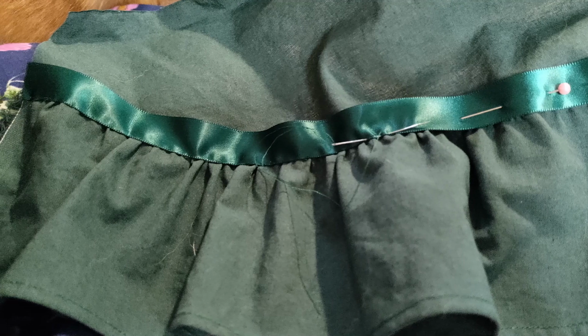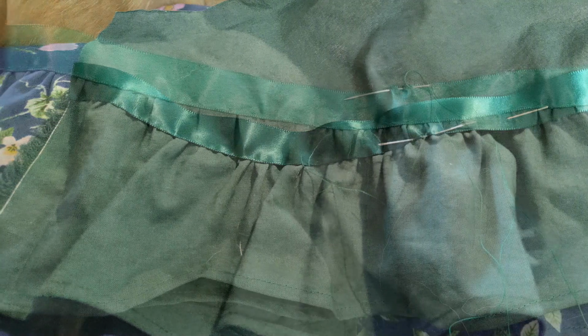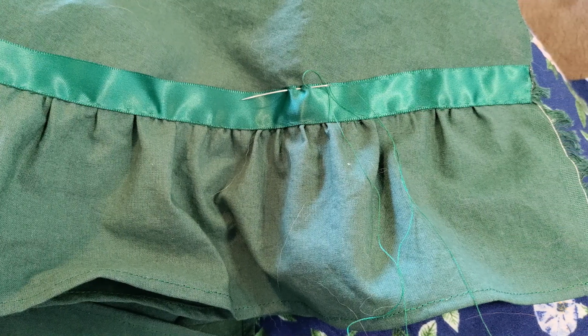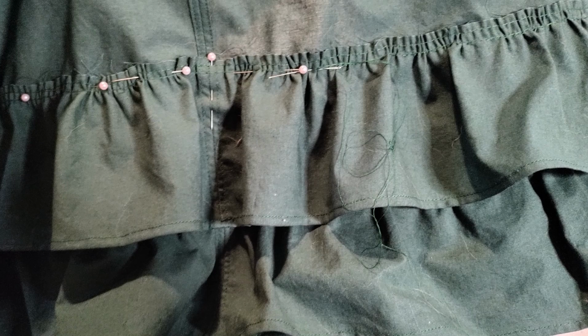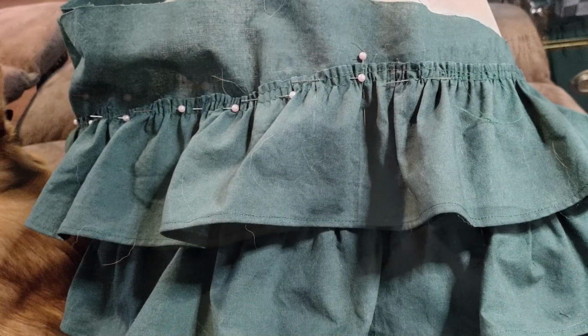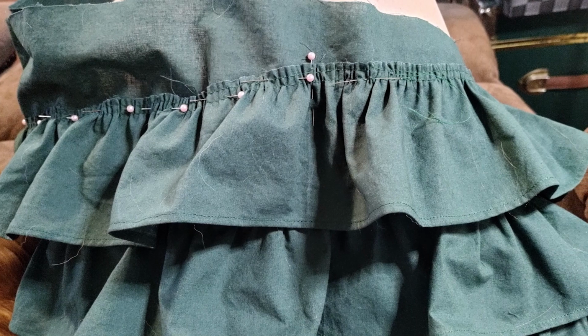I probably could have sewn the ruffle on upside down and flipped it over to hide them as well, but that just sounded like a lot of work, so I opted to do this instead. I hand sew the second layer of ruffles, just hiding the ribbon underneath. On to the third layer.